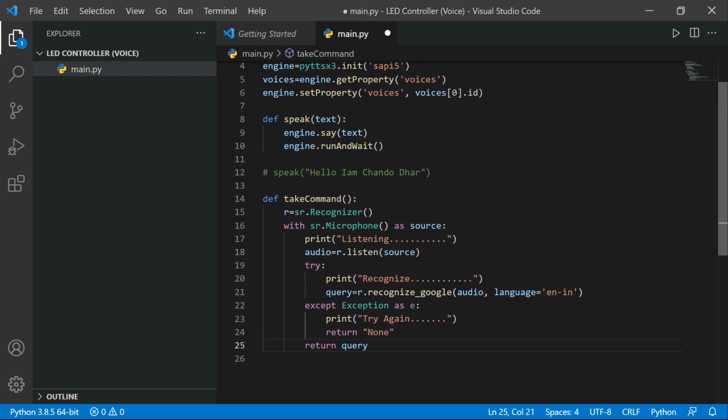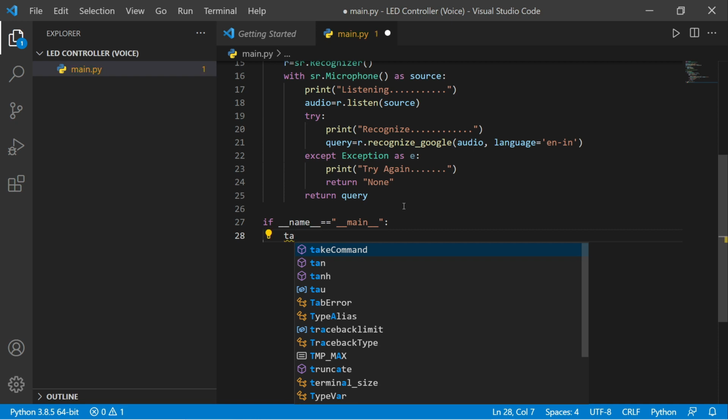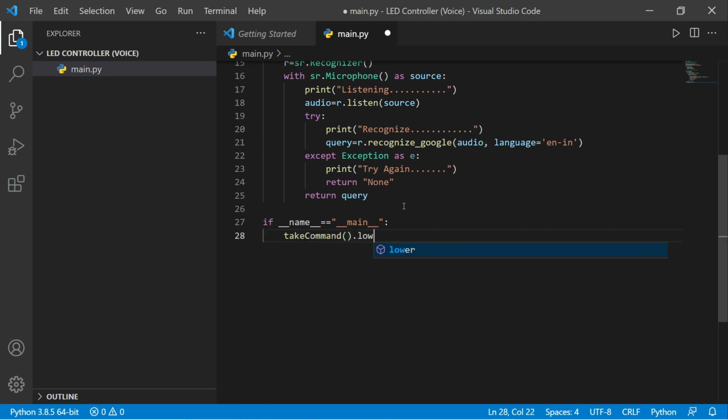So now we need to call this function out here. So let's say if __name__ equals __main__. Okay, this one main, and we need to call this function an infinite number of times. As you saw before in the demo, it calls the function infinitely, so the user is able to give their command any number of times. So we also need to call it here. Let's say take_command. That's when we call the function, and now we need to put this command in a while True loop, that's an infinite loop. So now it will take the command in an infinite way.